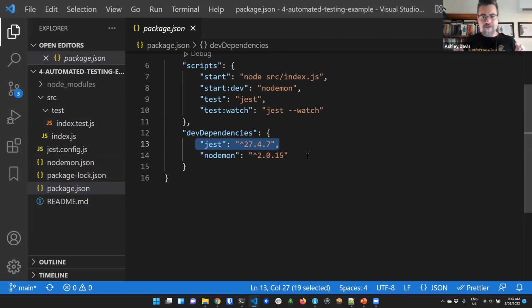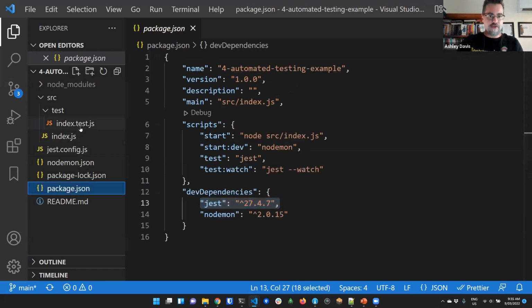So effectively in this project, we've got 2 live reload systems that are going to be running. You can have them running at the same time as well, which is really cool, but I'm not going to show you that. Nodemon is the first one, and that's what we use to run our application. Jest is what we use to run our automated testing. Nodemon has live reload to rerun our application, and Jest has live reload to rerun our automated tests. So we've got 2 different systems running here, both using live reload, both monitoring our code, but for slightly different purposes.